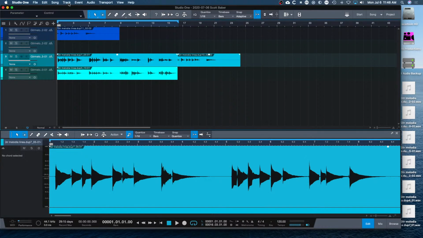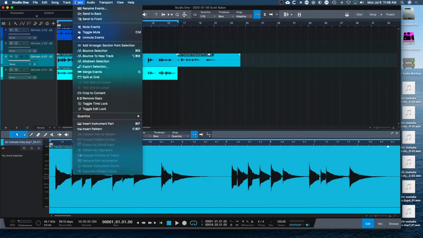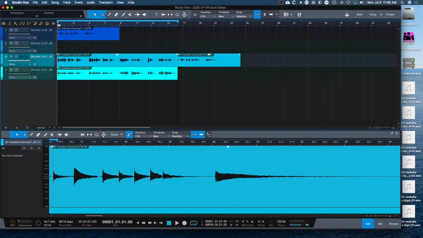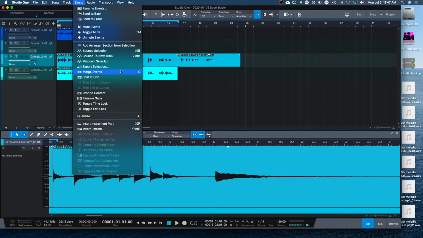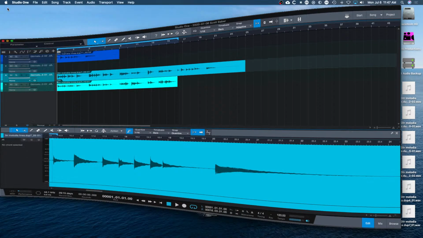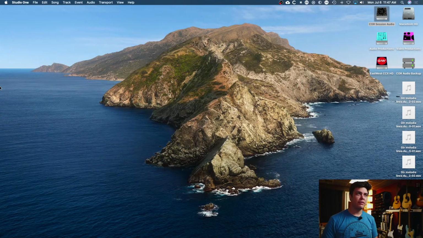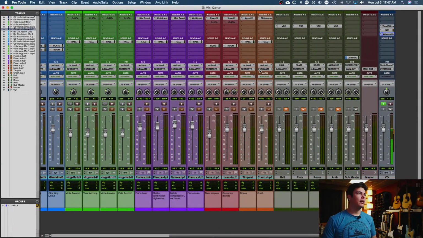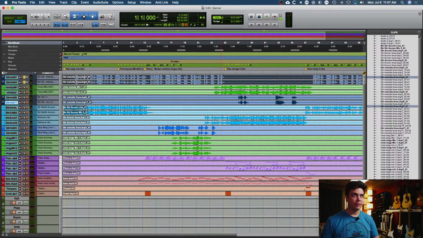Usually somewhere in like edit, track, events, there's something in there. In Studio One here, it's under event, merge events. So basically it's calling each of these an event. Every DAW is probably going to call it something a little bit different, but there, it's just G. Ta-da, one whole file. So in different DAWs, you can do different things, which is great. They're called different things for different reasons, but that's how you do that.